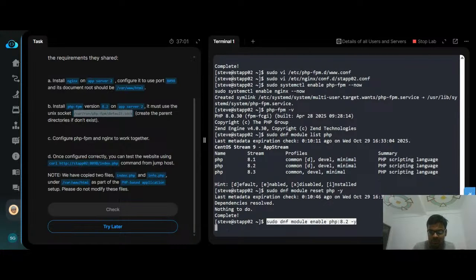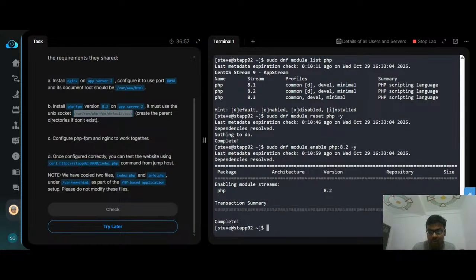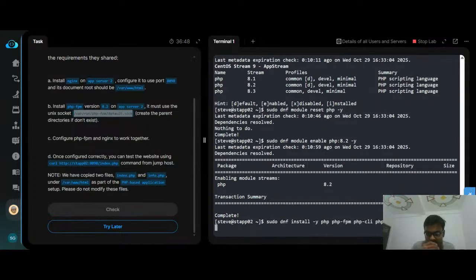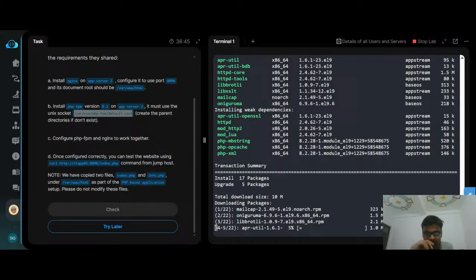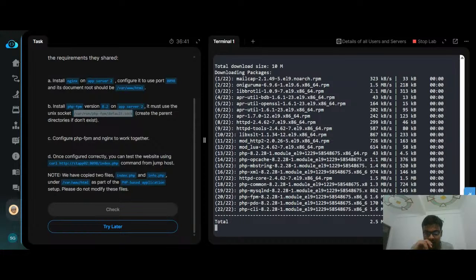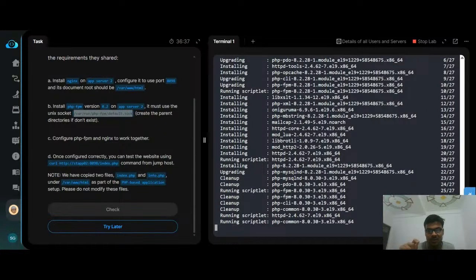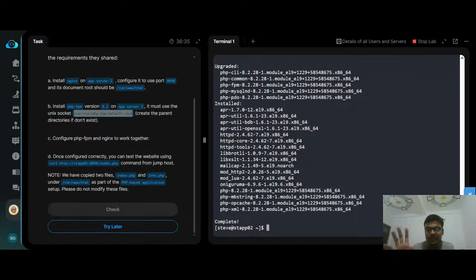So let's install and enable PHP version 8.2. Okay, so PHP 8.2 version is enabled. And now we have to reinstall the packages. They are saying to install PHP version 8.2 only. So now we have to use PHP-FPM only 8.2 version, otherwise this task will fail. Keep that in mind.